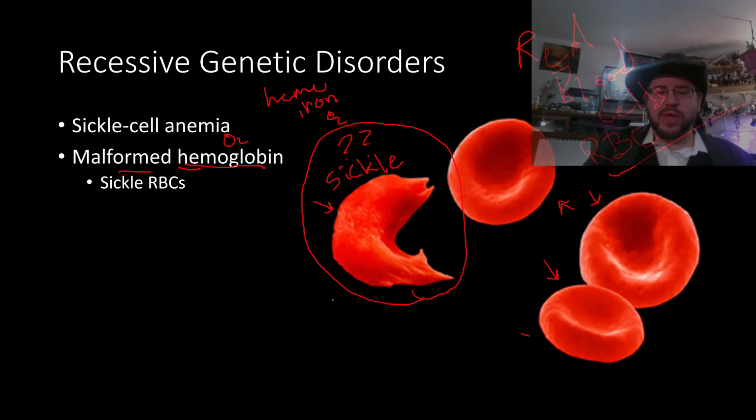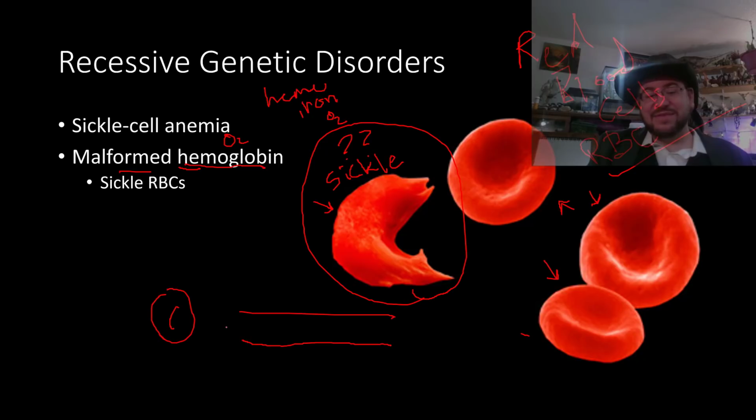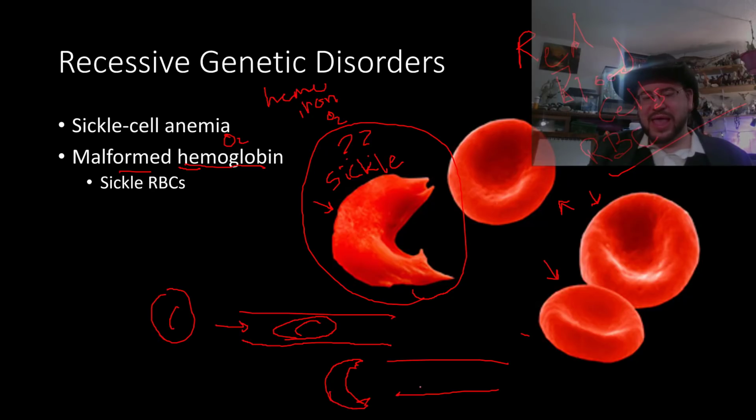And the reason for that is the way red blood cells move through your smallest blood vessels, the blood capillaries. So these are the smallest ones. If you have a normal red blood cell, it is a little bit larger than a capillary, and so it squeezes down, it bends as it goes through the capillary. If you have a sickle red blood cell, it doesn't bend as well. And more than that, it's pointy, and it can cause damage as it passes through capillaries.